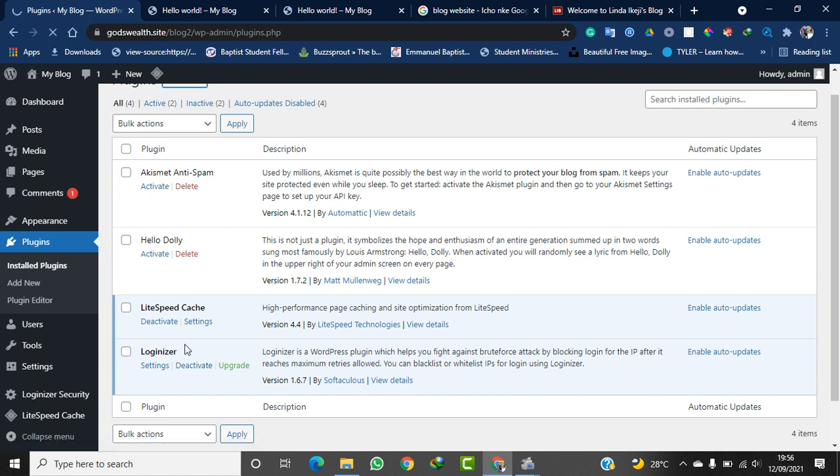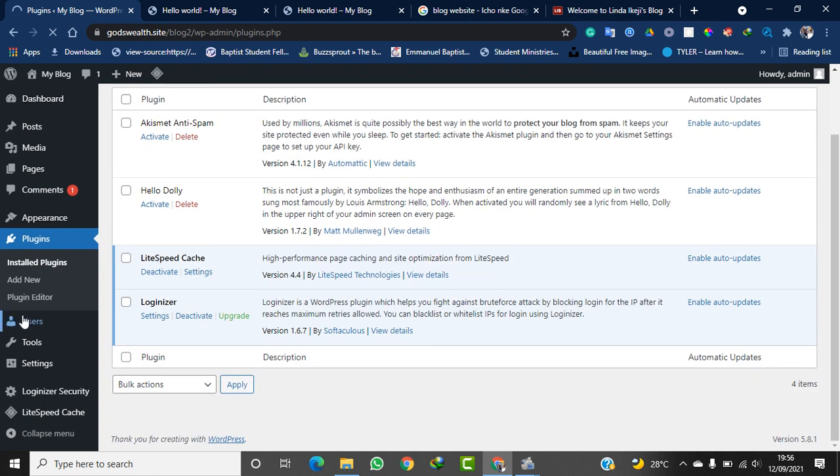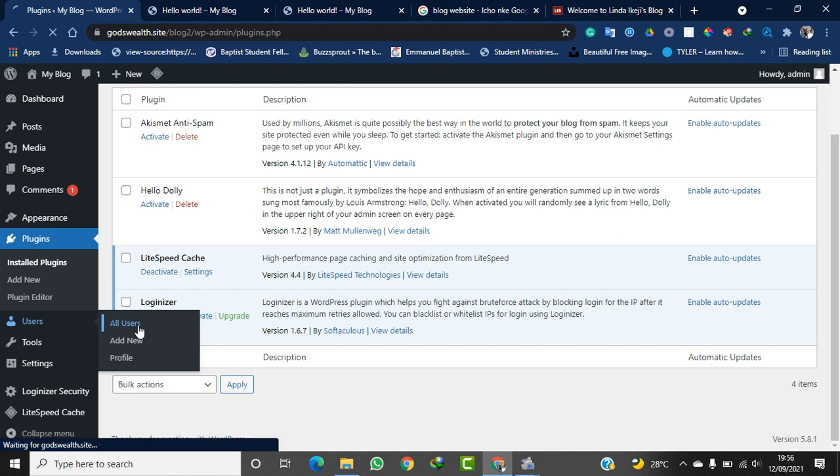I'll be showing us how we can go about some of these things. I just quickly want to introduce us to some of these things. So we have the users. This is where you set up the users. Who are those people that can use this website? How can they manage it? What kind of priority do you want to give to them? What type of responsibility? What are the things you want to assign to them that they can do on this website? So that is what the users section is all about.